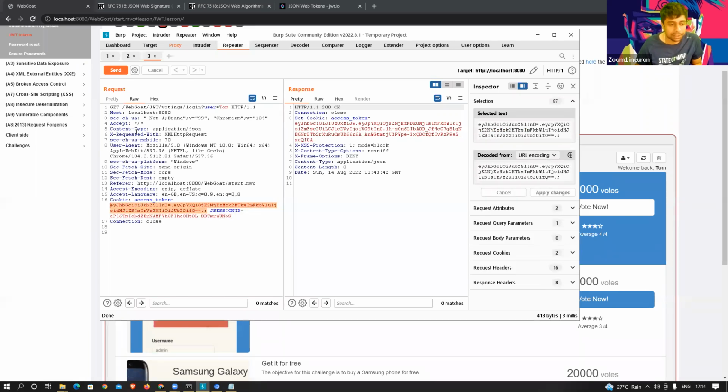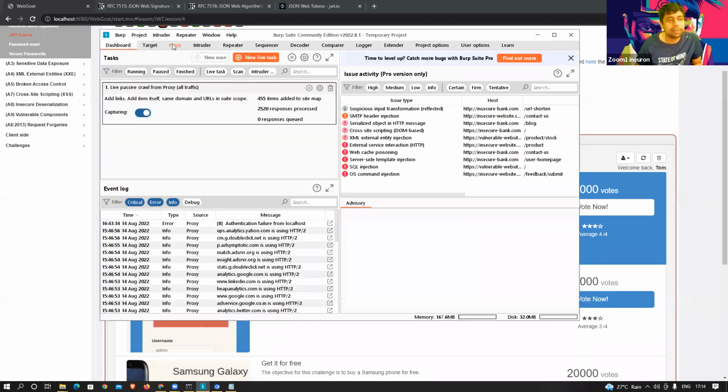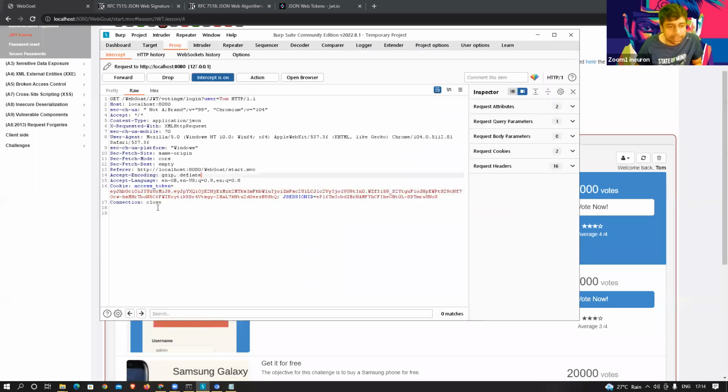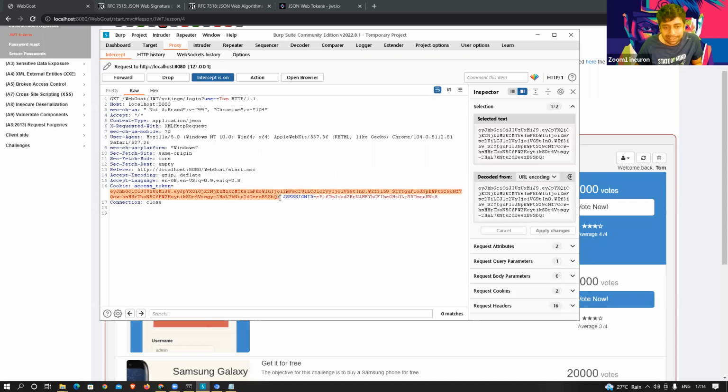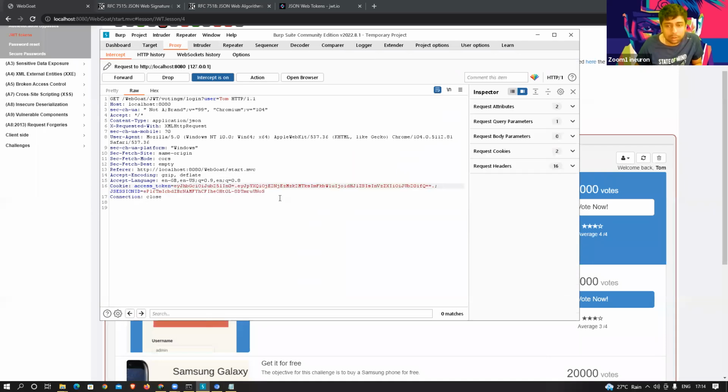Let me try to copy this, and let me go into the proxy, and let me try to replace that. Okay, seems like this. Let's hope this challenge will be completed this way.